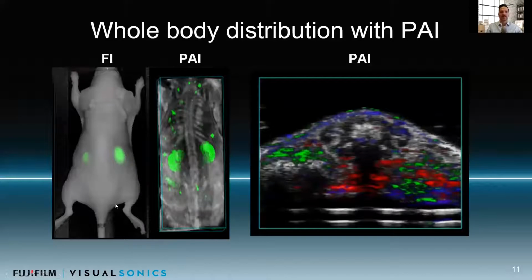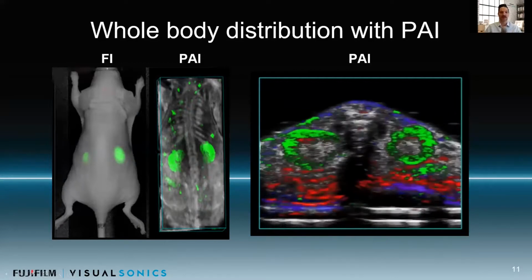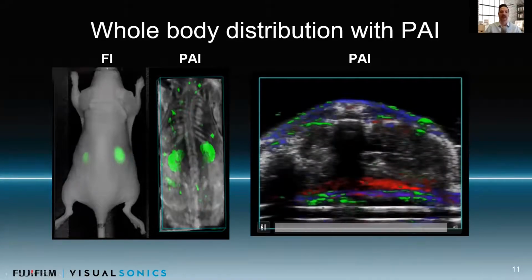Now, I come back to the question around which one's better, optical imaging or photoacoustic imaging. So here's a fluorescent image of a contrast agent in the kidneys of a mouse here, whole body fluorescent image. This is great. Many of you are probably familiar with something like this. Now compare it to what we can do with photoacoustic imaging with the co-registered ultrasound. And I'll remind you that this is a cross section here. So we're going through a cross section as it sort of scans through the kidney area.